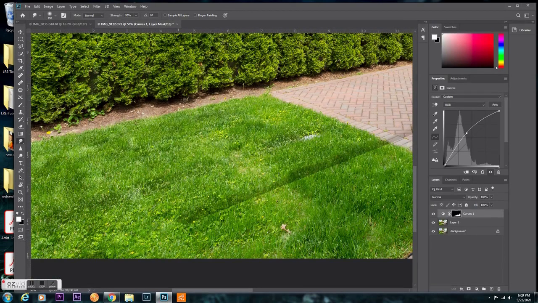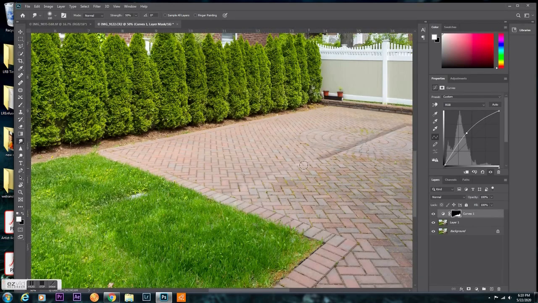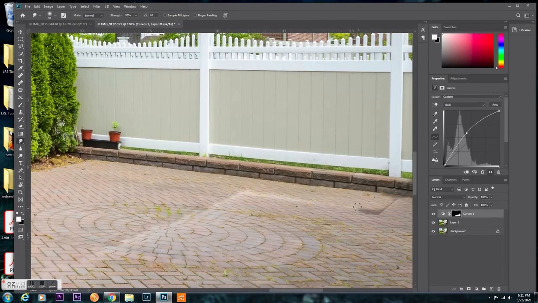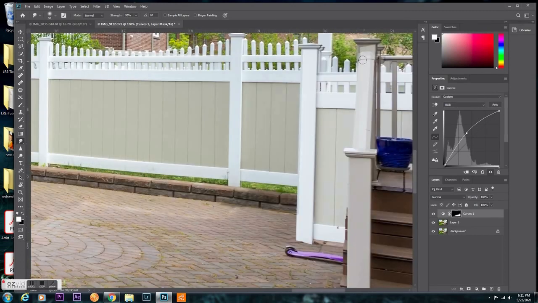And what Piximperfect said to do is just use the smudge tool. So that's what I did. And it's not perfect, and I could probably spend a lot more time to get it more perfect, but I think this shows that it's definitely something that can be used for real estate photography.